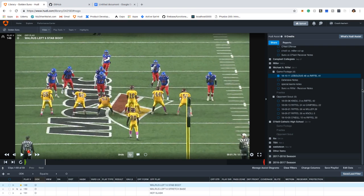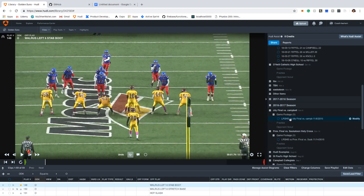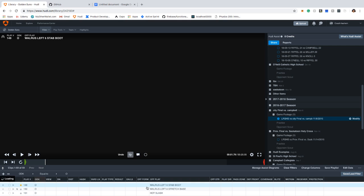But if we go back to here, let's just try and find this play. Guys, do some homework. Watch some O'Neal film. But if I can load this up, then I'll do it.